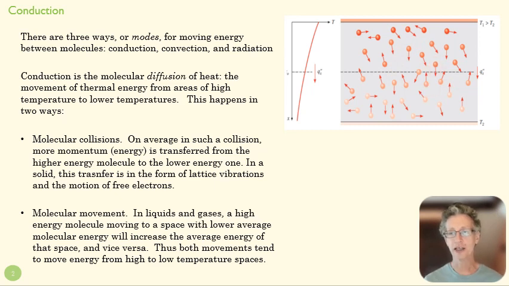the tendency is going to cause this to be hotter and this to be colder, because this is losing high energy, this is gaining. Vice versa, if this low energy molecule goes from here to here, it's going to tend to increase the average temperature of this area and decrease the average kinetic energy of the upper area. So no matter which way these molecules move, the tendency is going to move for this to cool down and for this to heat up. And so both of those collisions and molecular movement lead to diffusion, the movement of thermal energy from areas of high intensity to low intensity, high temperature to low temperature.